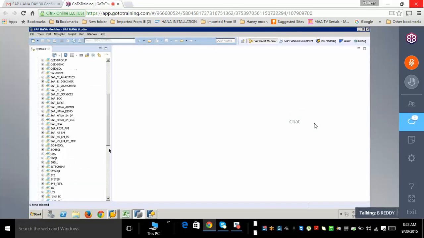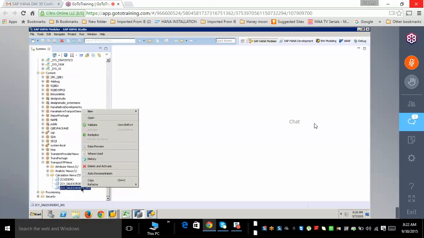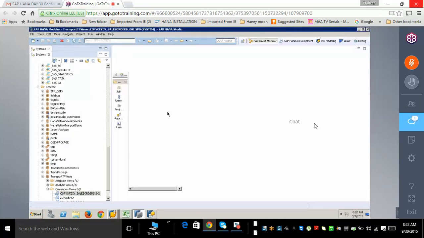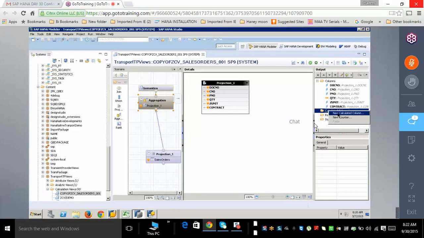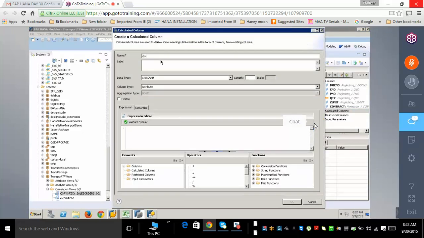All we've seen. It's simple, I think you've seen that. నాకేదో కావాలి, new calculated column, discount quantity.